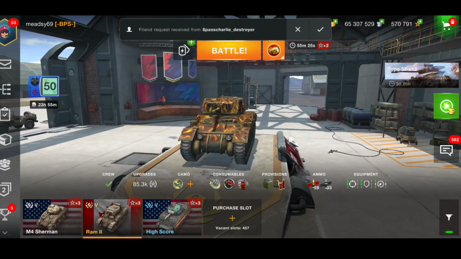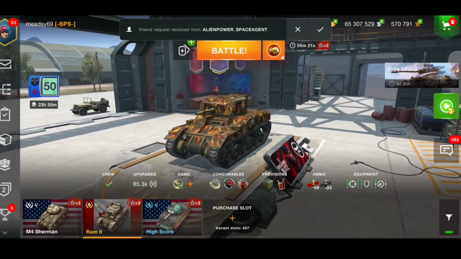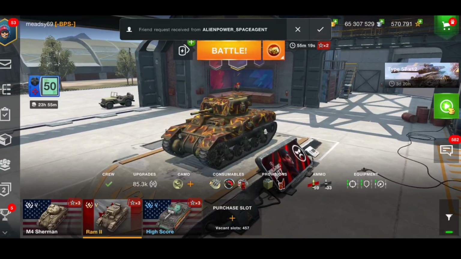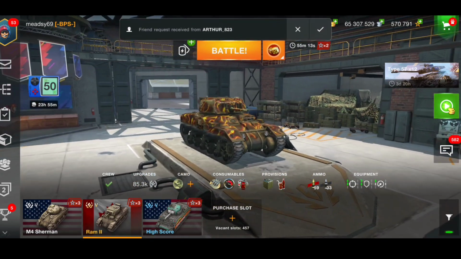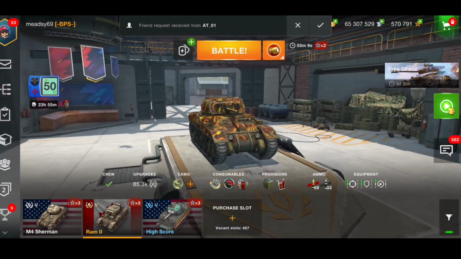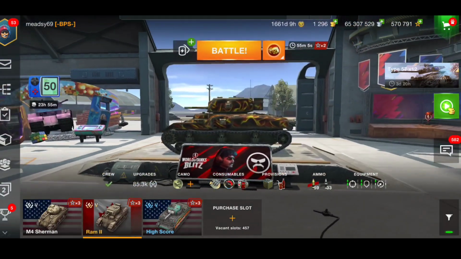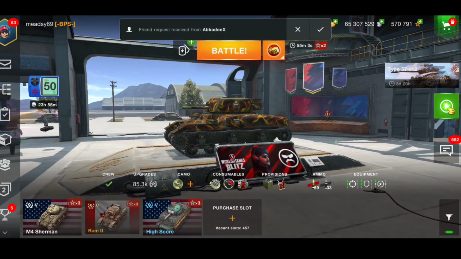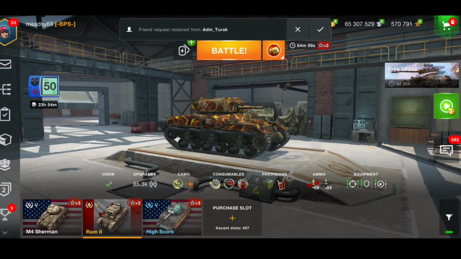Now, today's video, we are going to look in particular at the only Canadian tank in the game. Yes, the only tank that is from Canada in the game, and that is the Ram 2. Yes, this tier 5 beauty. It is down as an American tank, but you can clearly see the Canadian flag in the background of the tank.